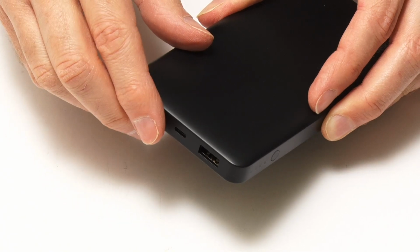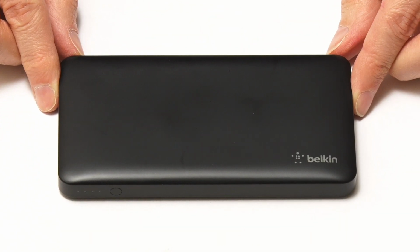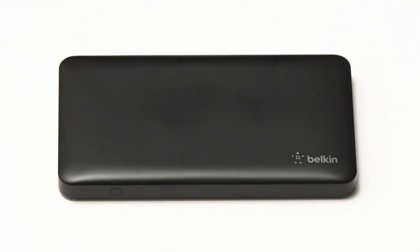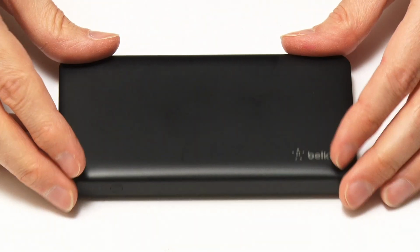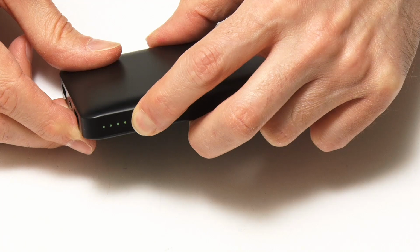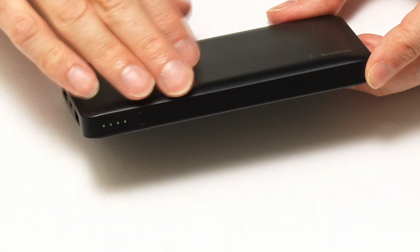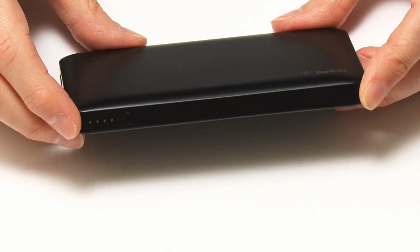It is, however, worth noting that some USB power banks don't work well with single-board computers, as they cut off if the power draw is too low. And therefore, when selecting a USB power bank, if you want to use it with a Raspberry Pi, you need to get one that is operated via a switch like we've got here. This one is turned on by pressing the unit there. It's not turned on automatically when you plug in a load. And that should allow the unit to work properly with a Raspberry Pi.